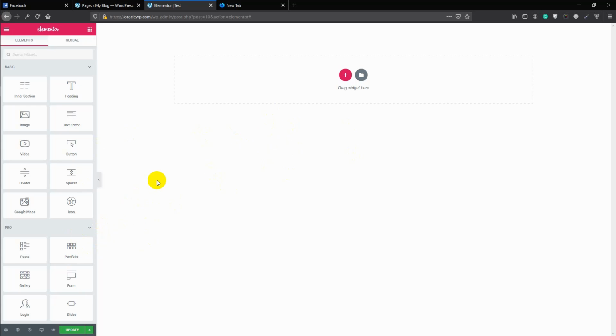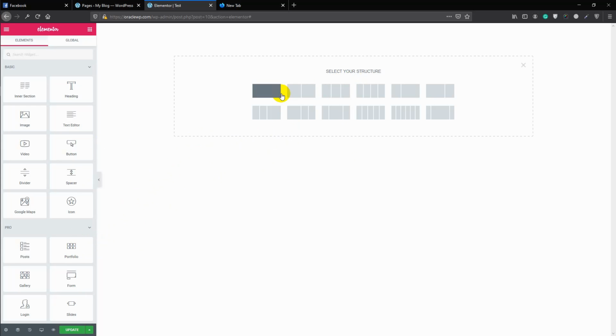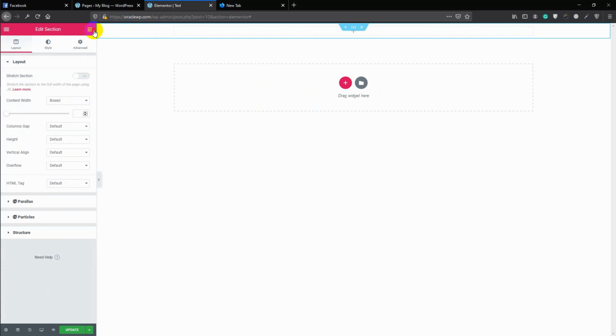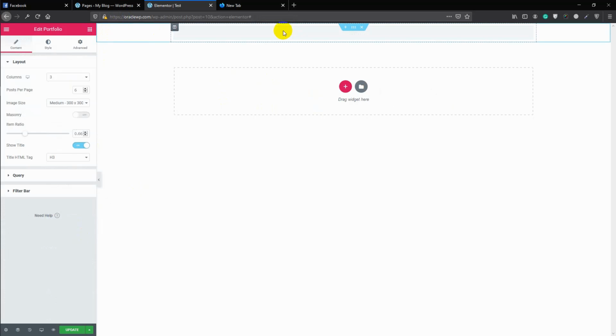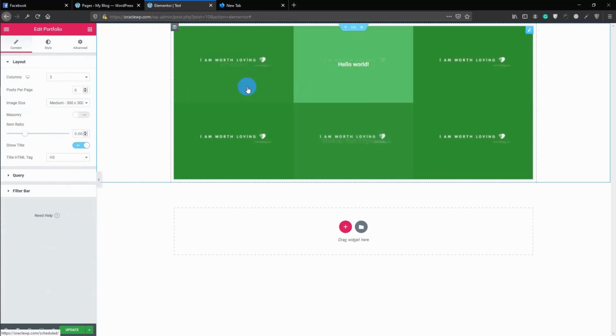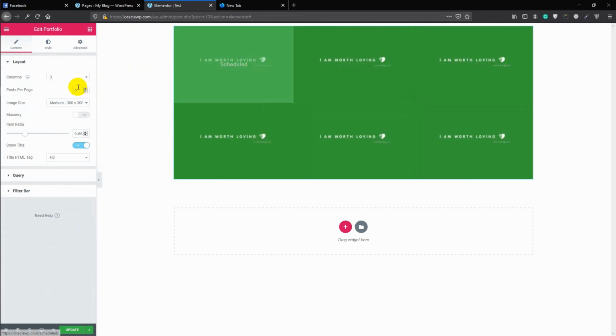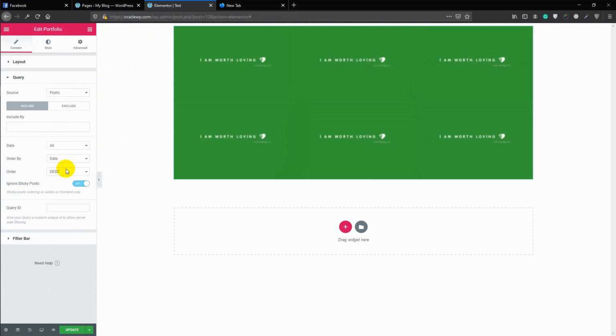Okay, so first let me check a section and then drag the portfolio item here. This is the default post of my website, and let's go to the query option, and as you can see the source has been set as posts.